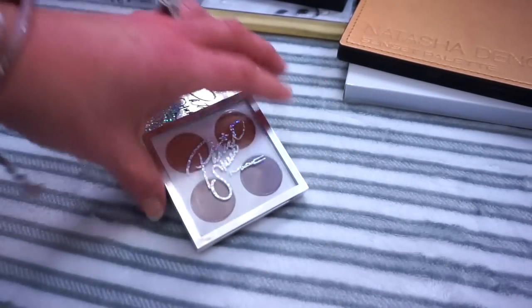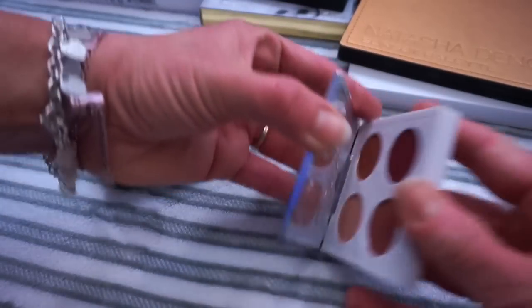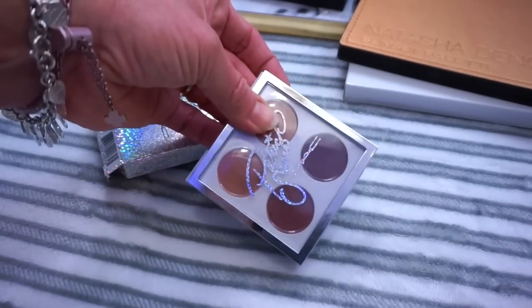I'm going to hold on to that. Then we have a MAC Patrick Star palette. So this is the, what's this one called? Patrick Star Goal Getter. So here's what it looks like. The colors are actually really pretty, but honestly, I don't find myself ever reaching for this one, so I'm going to pass that one along.